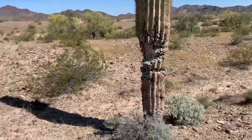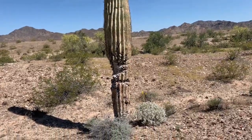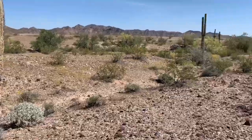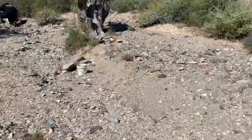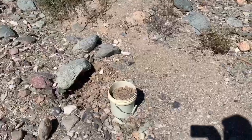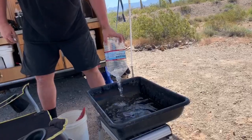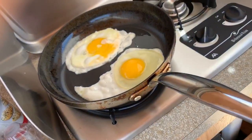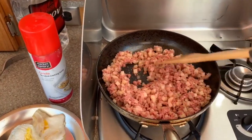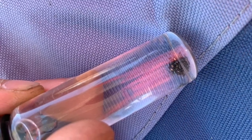But the marks are pretty odd. It's a pretty big cactus. It'd be a long fall, and if it fell on a person, that'd be very unfortunate. Looks like Troy's got a bucket to work with already. There he's gathering another one. He's got one already. We'll see how that looks after it goes through the sluice box. Maybe a couple of specks in there. And breakfast is served. And by the time I finished breakfast, this is what Troy had to show for himself. I was pretty impressed, a few flakes.